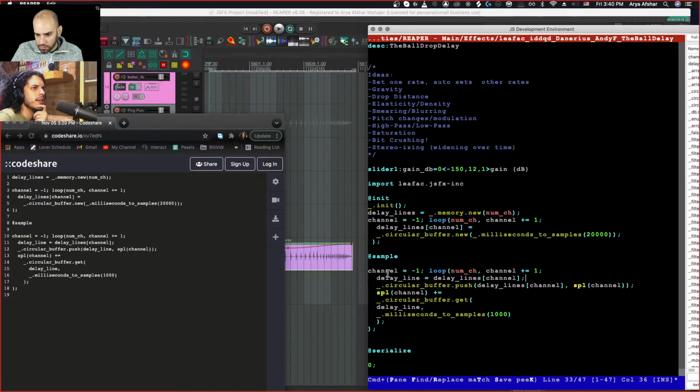So how are you doing in terms of recreating the code? Just to clarify something, these are two different variables, delay_line and delay_lines up here. Cool, yes, they are different variables. My convention that I brought from other languages is that if you have a list of something, it's plural, and then the singular is one element in that list. And on the line, you can see that here you can use delay_line instead of using delay_lines at channel. See what I have highlighted?